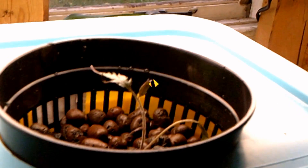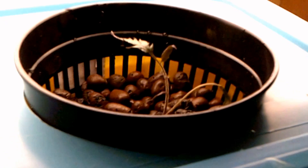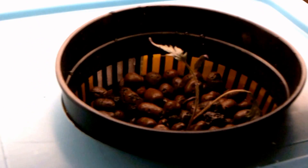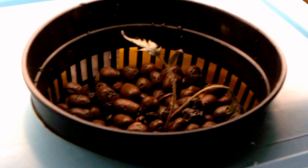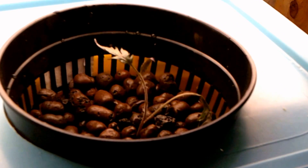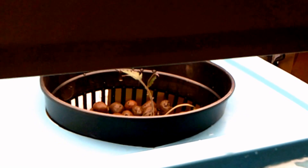This is the final product — the water is in there with the comfrey leaf water, and the tomato is put in this five-inch net pot with some clay pebbles, and we're going to see how it goes. I lifted the light in the grow box up enough so that it would sit underneath it, and we're off.